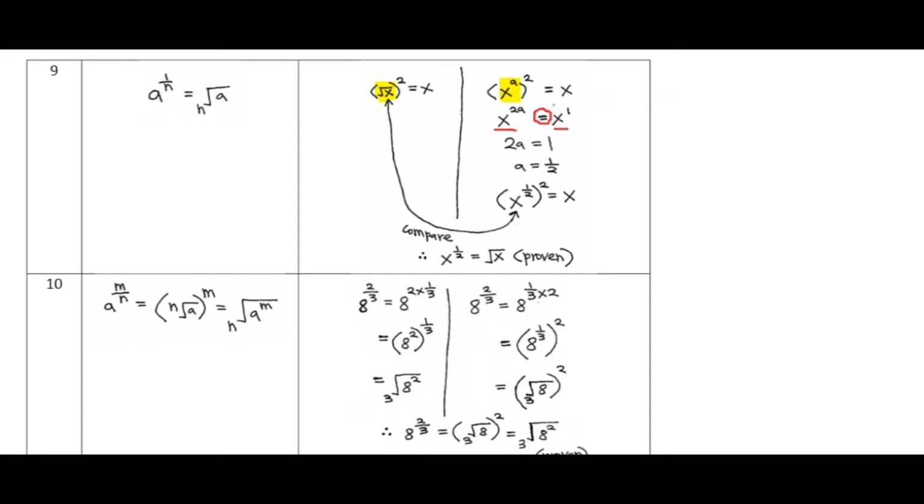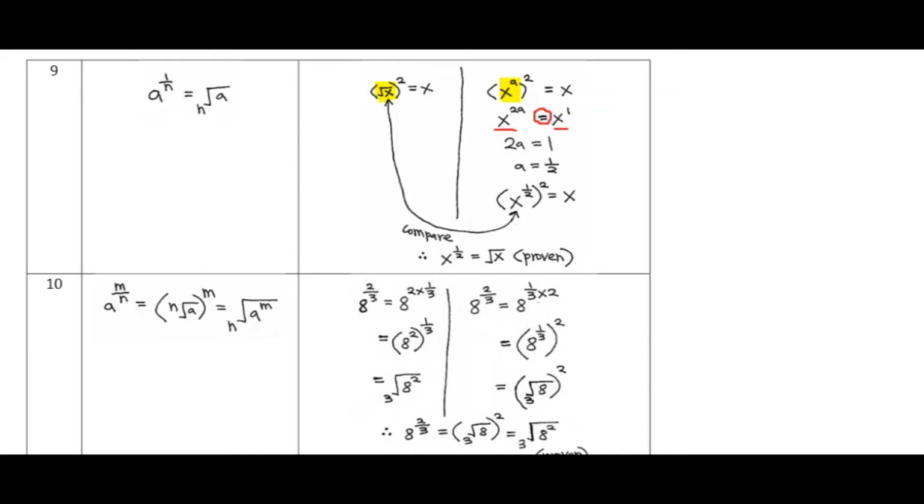So here I'm just comparing. I repeat, I'm just comparing what's on the left hand side and the right hand side. If I have x to the power of 2a on the left hand side equals x to the power of 1 on the right hand side, if the base is the same, I can say that the power is simply the same, right? Because otherwise, how are they going to be the same? The powers have to be the same. So 2a actually equals 1. I'm saying the powers, 2a equals 1. And just some simple algebra, a equals half, right? Bring the 2 over, becomes divide, so a equals 1 over 2.